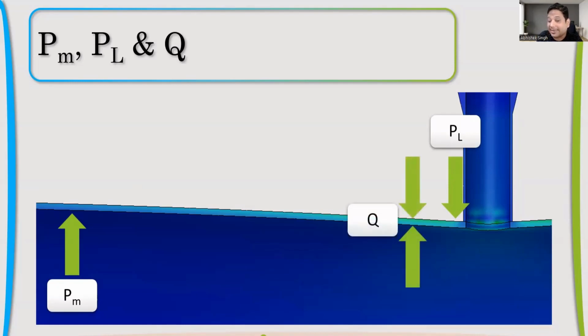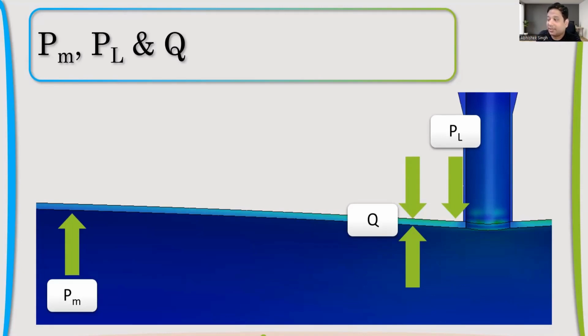Again, it's local, and that is a bending. Any stress which is coming in form of bending, that is your Q. Why we are trying to categorize them as PM, PL, and Q, that you will understand. So now, is it clear which one I'll give PM, which one I'll give PL, and which one I'll give Q? Is it clear?